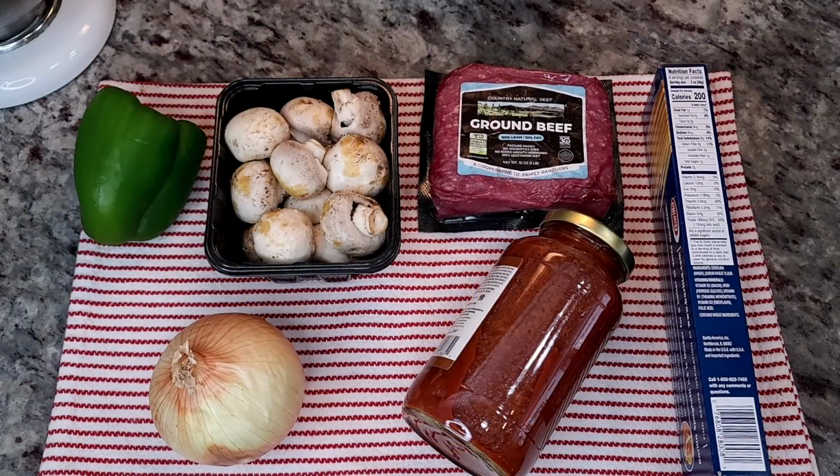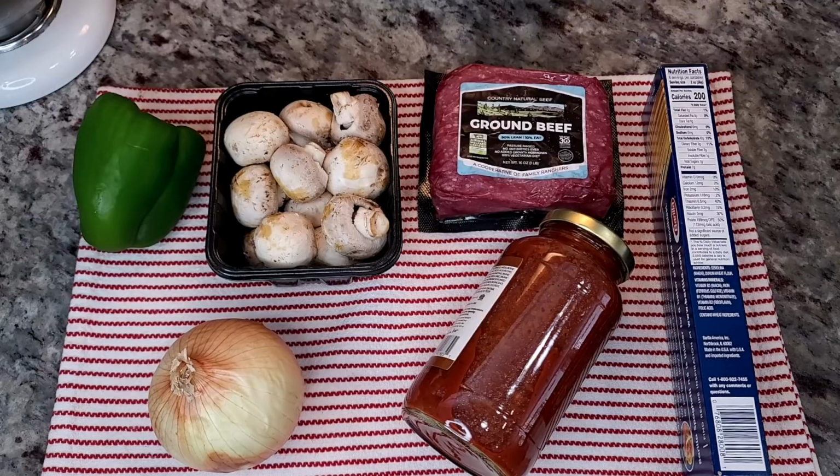So today I'm making a very simple spaghetti with meat sauce. This is another cooking video basically showing you an easy way to cook. It's geared towards beginner cooks. For example, my cousin, I showed her how to make an easy French toast recently, and some of you liked that I did just simpler, easy recipes with pantry items or store-bought items to prep a meal.